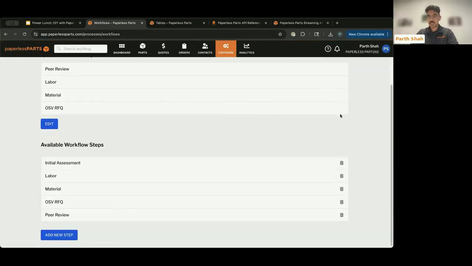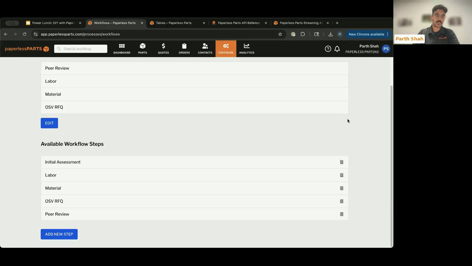So at Paperless, we really strive to drop down your time in quoting and make you more accurate via your account configuration. It's very, very simple during your onboarding to develop your rule sets and your operations and processes. But something that we also strive to do is streamline your workflow, right? There are so many steps in terms of risk assessment reviews, in terms of passing information from areas within your organization to other areas of your organization, that you can really streamline within Paperless.